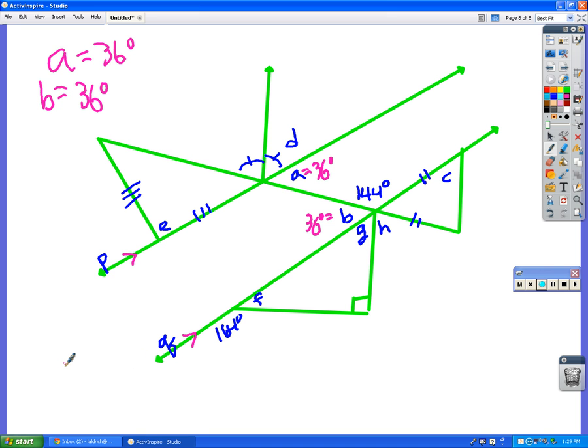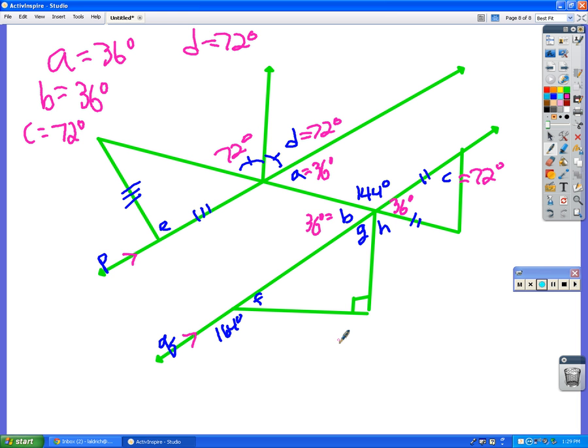So that was 36. C was kind of hard. C is 72, good, because if this is 36, then that means that this is 36. So these two angles have to add up to what? 144, and since it's an isosceles triangle, they're both equal, so they each have to be 72. D now. You can basically use the same reasoning, but it's going sideways. If this is 36, these two angles have to add up to 144. They're also both equal, so that means that D is also 72.